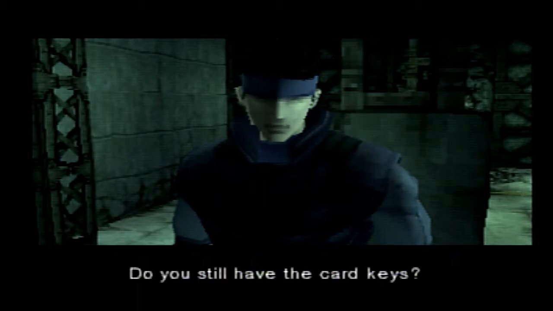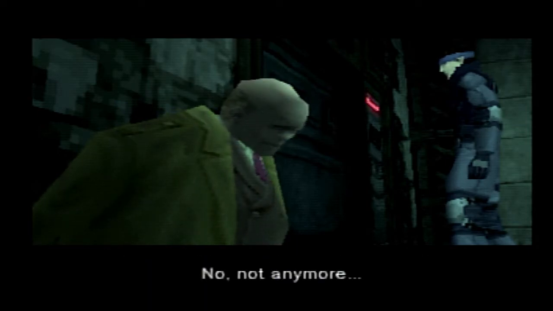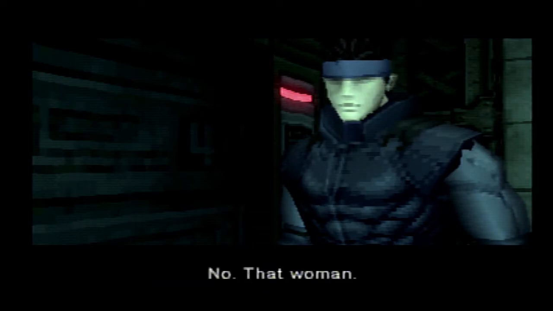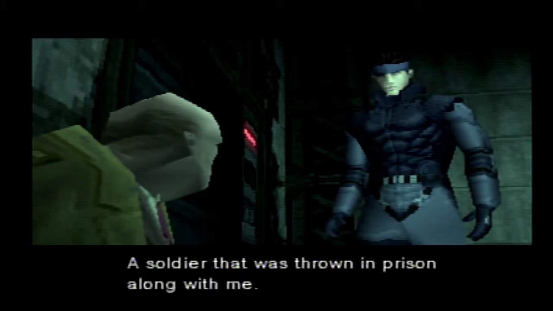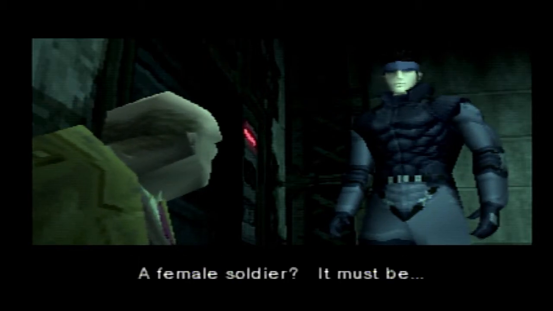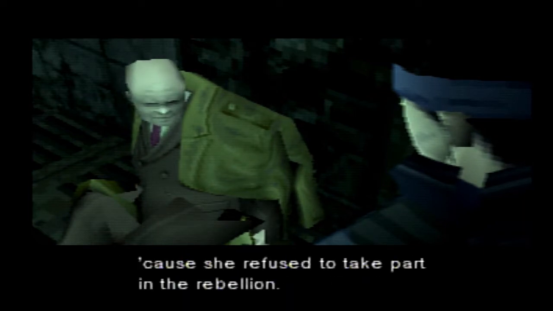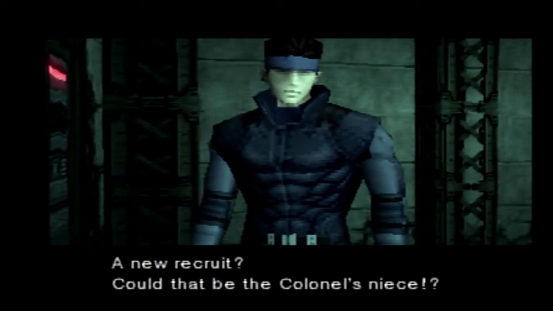You still have the card keys? Card keys? To override the detonation code. I heard you had them. No, not anymore. What? Who does then? Not the terrorists? No, that woman. Woman? Who? A soldier that was thrown in prison along with me. A female soldier, it must be. She said she had just joined up as a new recruit. They threw her in prison because she refused to take part in the rebellion. A new recruit? Could that be the Colonel's niece?